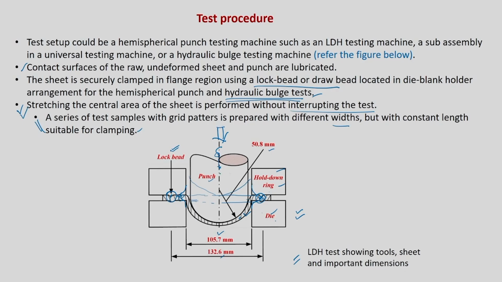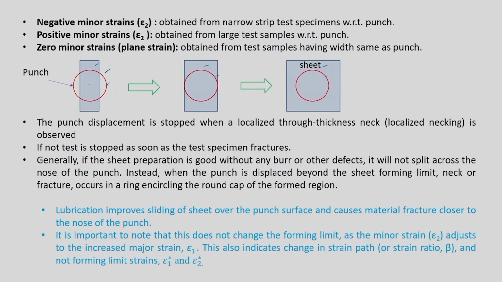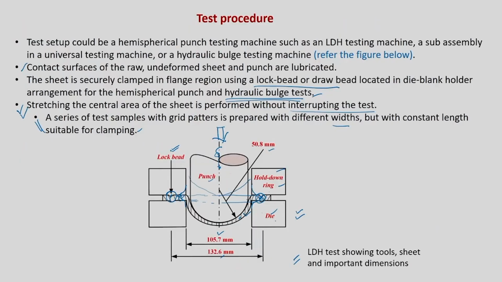From the top view, the punch will look like the red color circle, and the sheets are of this particular length, which is actually the same length. You can see all the 3 sheets are of the same length, but the width is changing. You can see this W is changed as compared to this. The width is different in all the 3 cases. I have just shown 3 cases as an example. If you want to get limit strain in the negative minor strain region, that is in the second quadrant to start with, that is in the second quadrant.